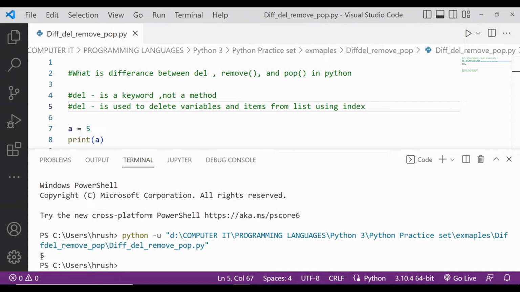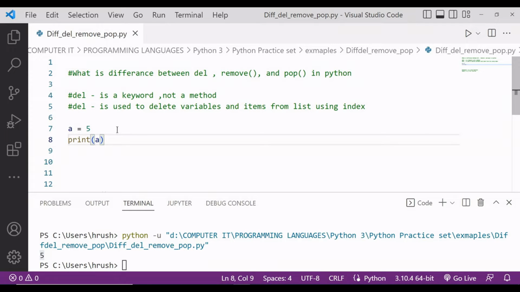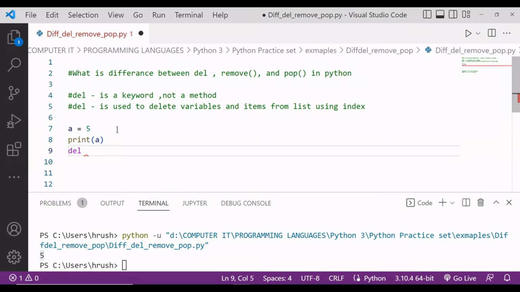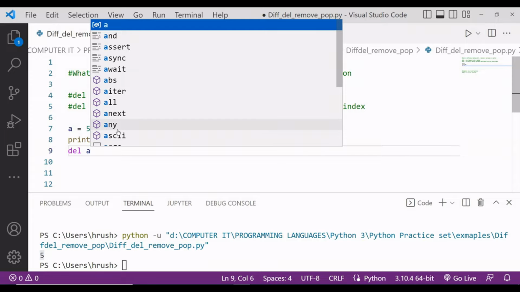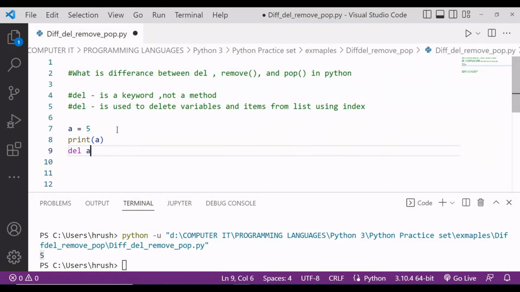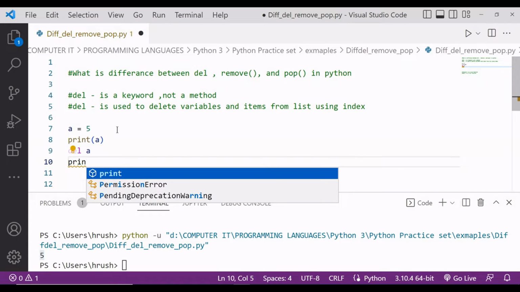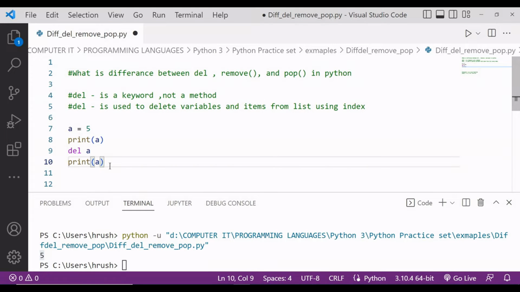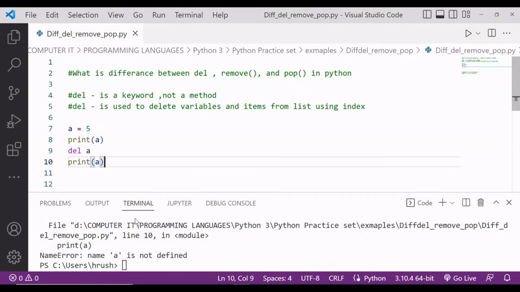But now I want to delete this variable. So simply write the delete keyword, which is del, and after that we have to write the variable which we want to delete. So del a, and now we will print that particular variable a. So let's save this and run, and see what happened.